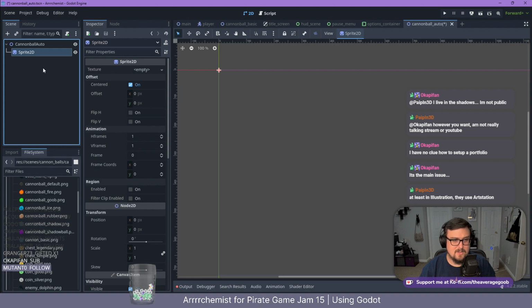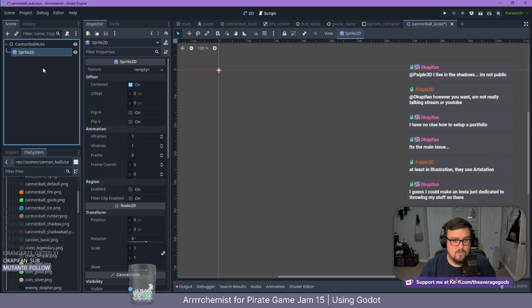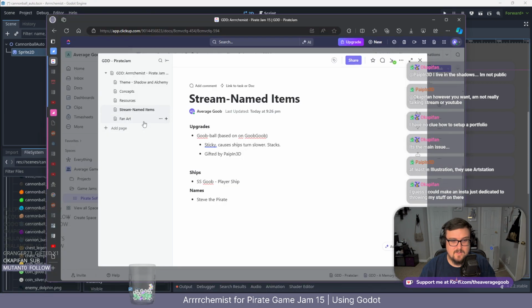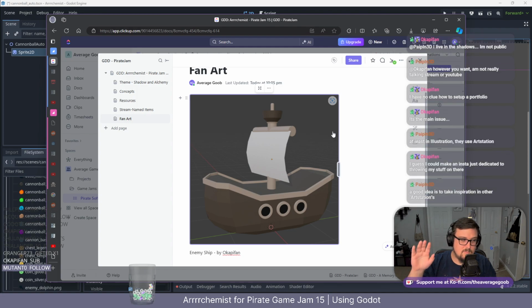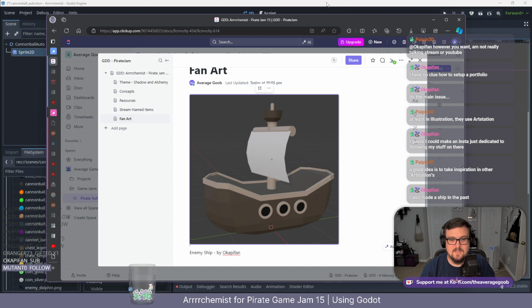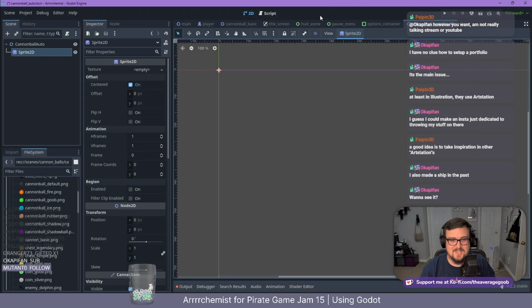Yeah, I mean, that's really what I would do: just make an Instagram and throw up the images like what you just made. Literally this square image. Be like, I made this in the Average Goob stream. Boom. That's all you gotta say. And then you can say enemy ship. Or if you had enough channel points and you named it, you would be like, oh, copy ship. Yeah, I would love to see it. That's so cute.